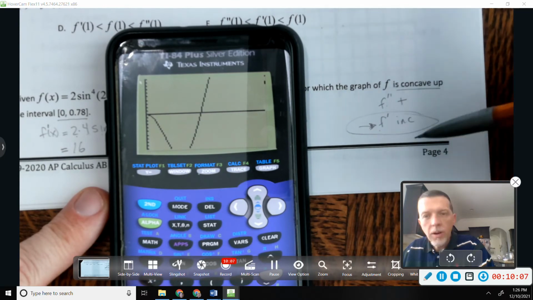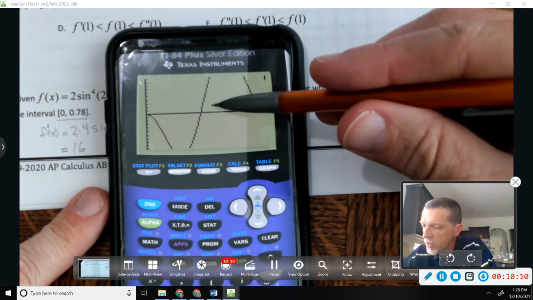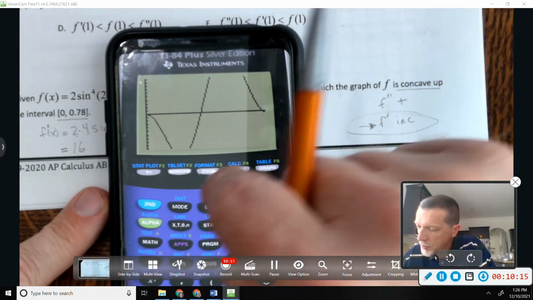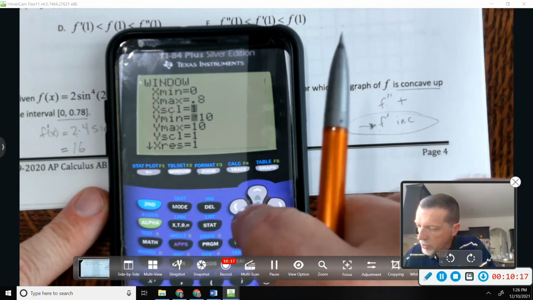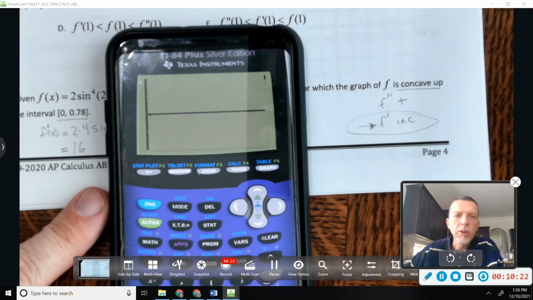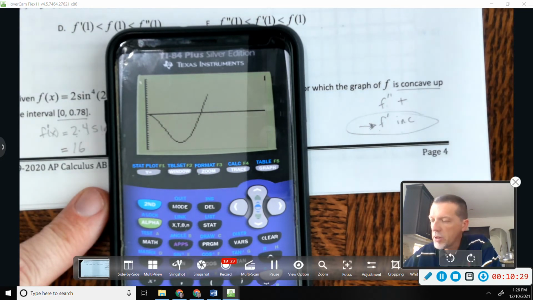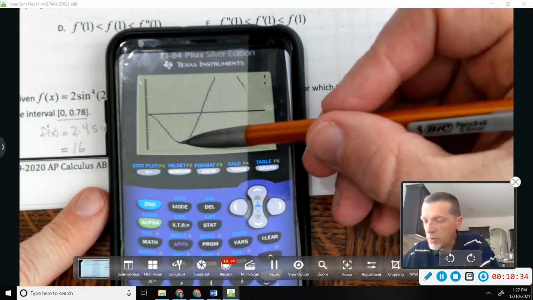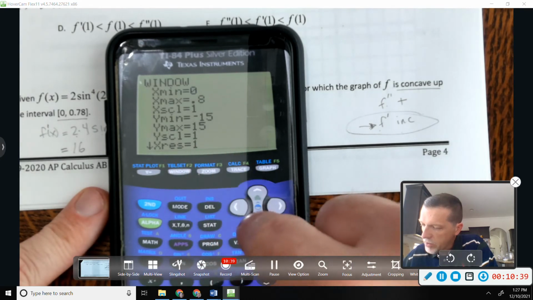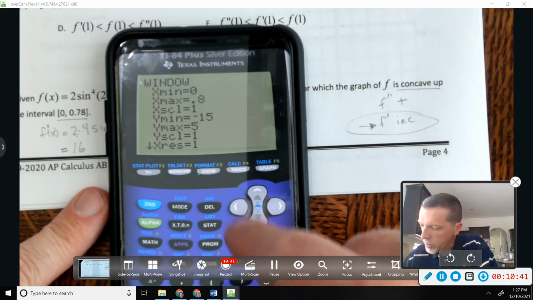Okay, but again, I know where I'm looking. F prime is increasing. I'm looking at the graph of F prime. It increases from somewhere down here to somewhere up there. But I don't know where those somewheres are yet. And again, this is why you have a little more time on the calculus part of the AP test, because they know it takes a little bit of time to play with your window, to type it all in. I got the bottom part. I don't quite have the top part yet. Window. Let's just go to 25. That should be more than enough.